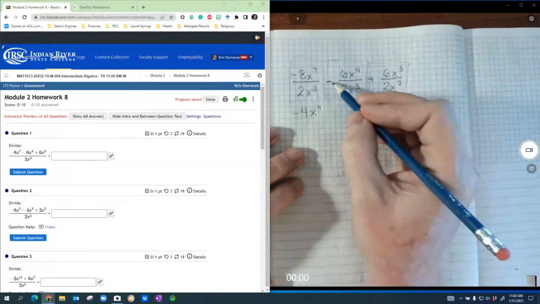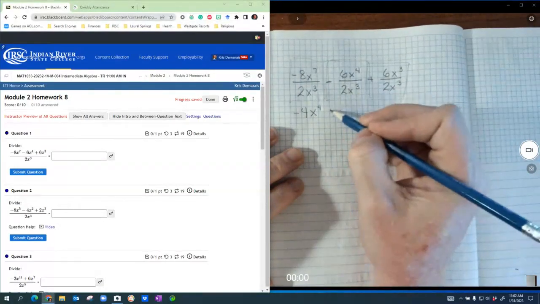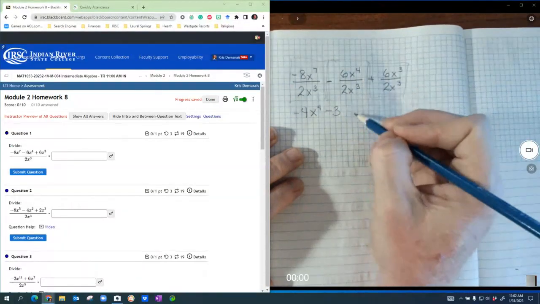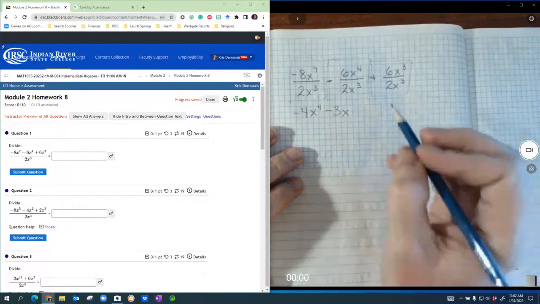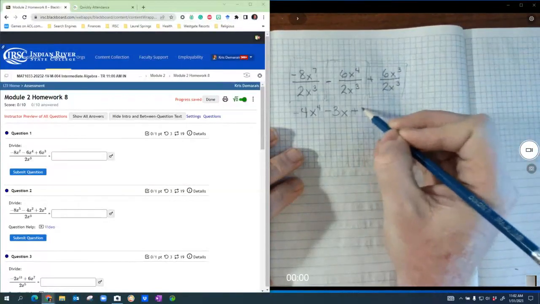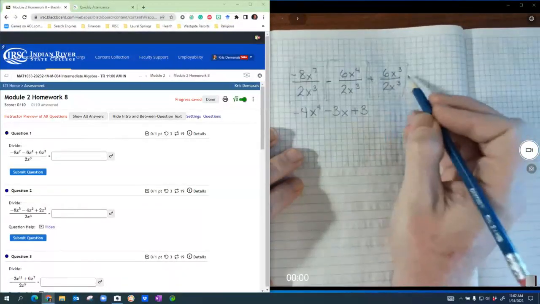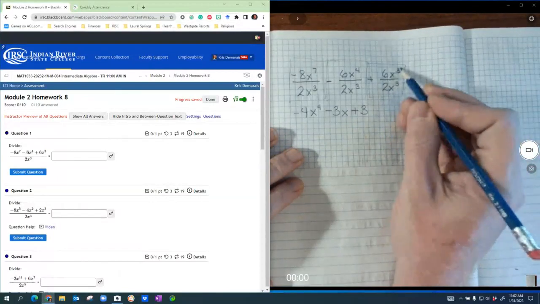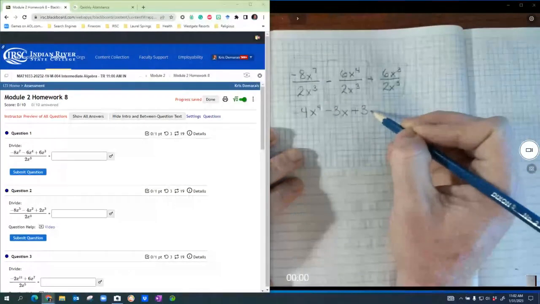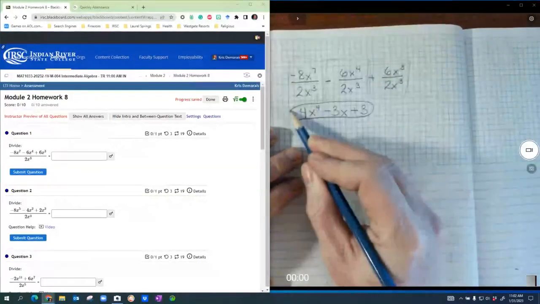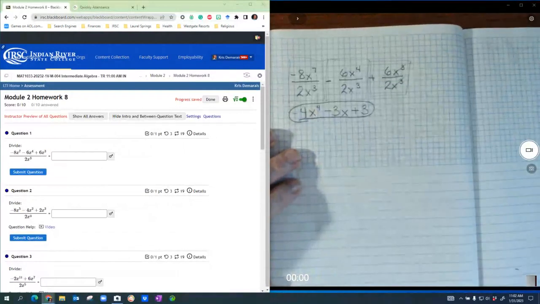And now we do the same thing. Negative 6 divided by 2 is negative 3. And then take away 3 x's from 4 x's, you get 1x. And then 6 divided by 2 is 3, positive 3 that is. And then x to the third divided by x to the third is 1. They just cancel each other out. 1 times anything is itself, so we're going to leave it as that, and that's the answer we're looking for. All right? So really simple to solve.